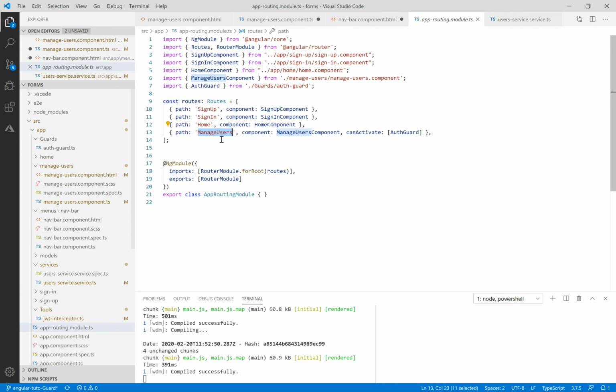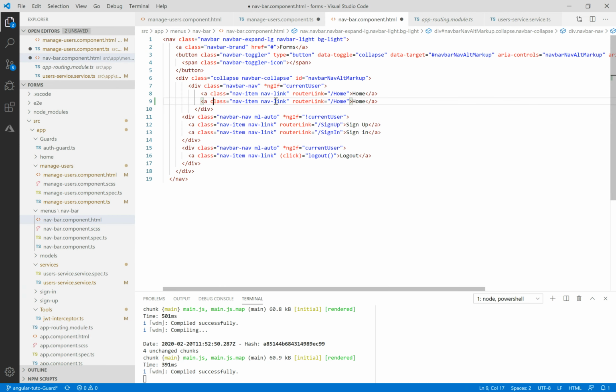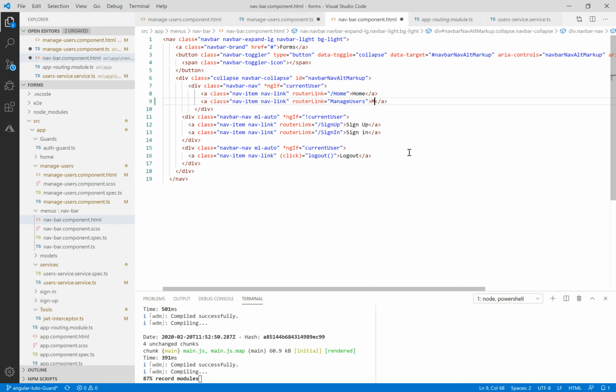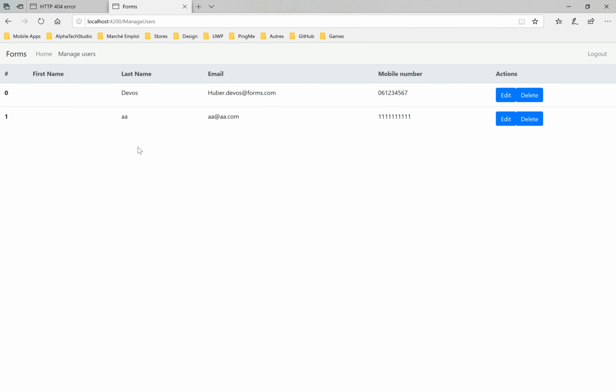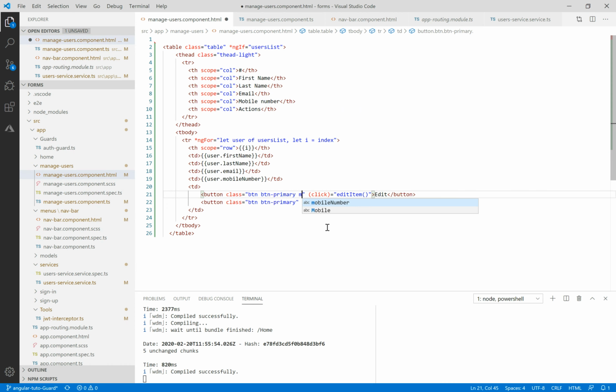So let's copy this path and paste it in the route link, and let's change the label to manage users. Let's refresh, and here we have our item. When I click it, we have our user list.